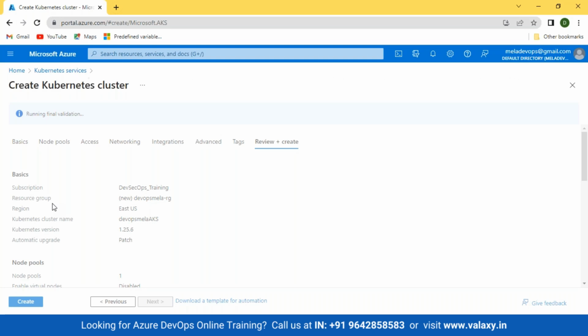Once your Kubernetes cluster is up, you can log into the Kubernetes cluster and you can start working. So within 5 minutes, you will be able to launch a Kubernetes cluster yourself. The only difference is the management part is completely taken out. You don't need to manage anything. Everything will be managed by the provider themselves.